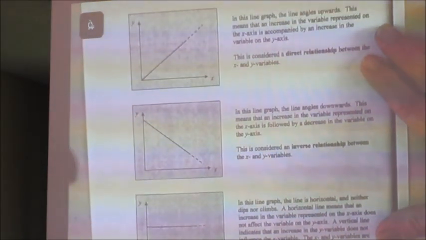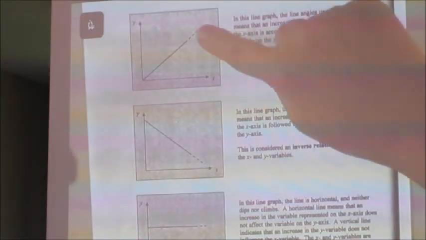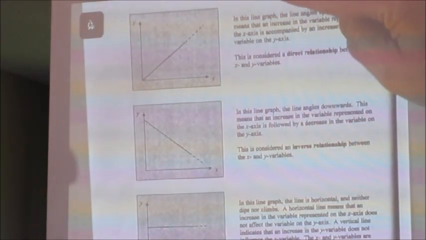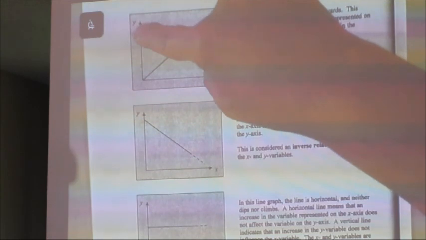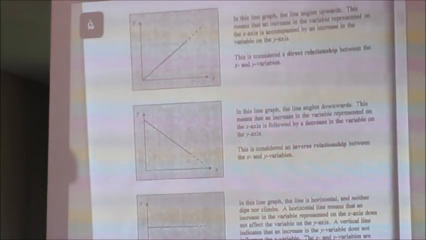Okay, let's go over some types of graphs. Let's go over how to interpret data from different types of graphs. I'm going to begin with showing you how to interpret data from line graphs. Line graphs are the best type of graph to show the relationship between two variables. As you see on the top graph, this shows the relationship between your independent and dependent variable.